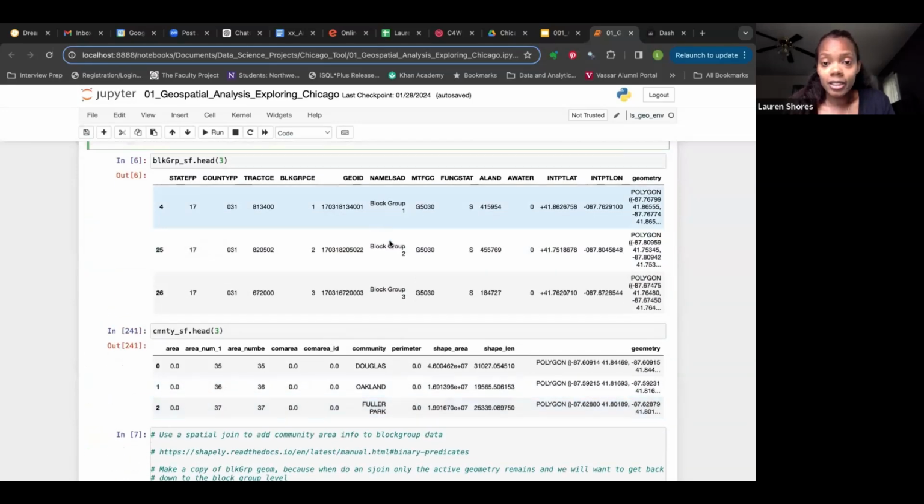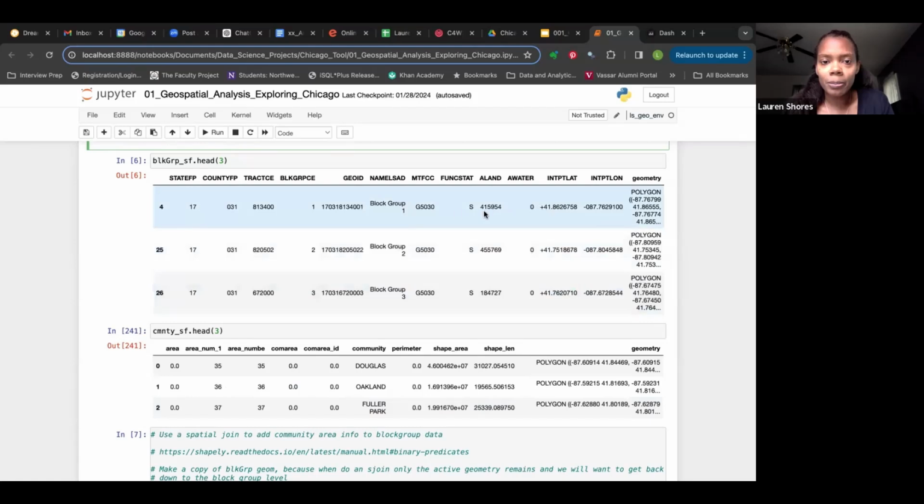This is how the data frames actually look, just so you can get a quick view. I told you there were counties, which I filtered to just Cook. I talked about geometries, every shapefile having a geometry. This is the block group level. The geometry is a polygon, so it's a shape.